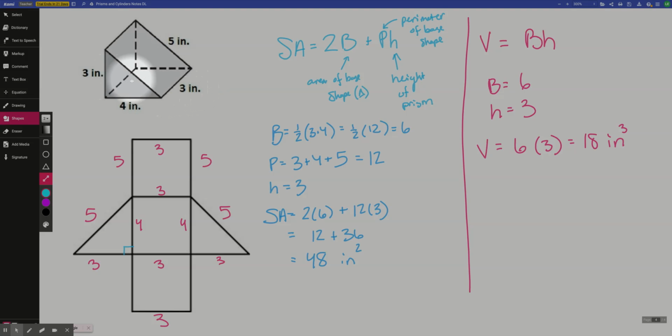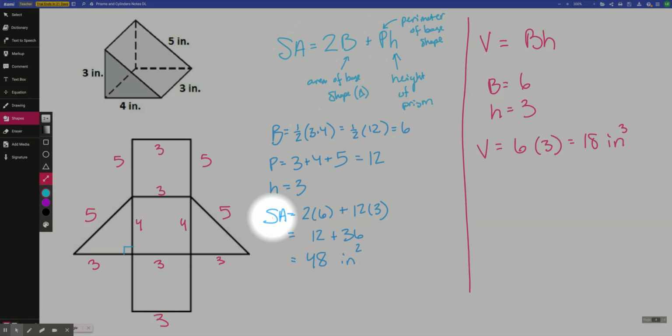You can see if this is the base shape, this triangular prism has kind of fallen on its side, because the base is something you can see. It's not actively sitting on the base, right? The base shape is here, which means the height is here. So it's 3. Okay, so once I have that, I'm going to plug that information into my formula up here.